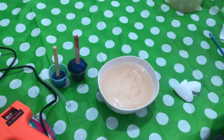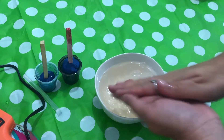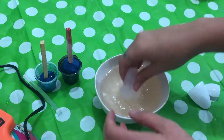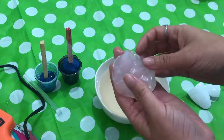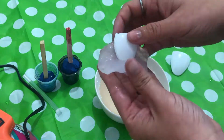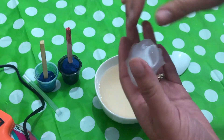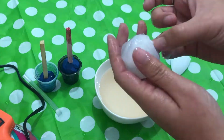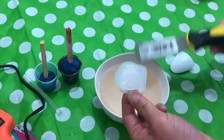Now I will just mix the water with the hand soap and I will pour the 100% silicone and shape it with my hands — this will avoid the silicone sticking to my fingers. This is pretty easy, you don't have to really mix the silicone a lot. It's important that you don't over-mix the silicone because we don't want bubbles or air bubbles in our mold, because these air bubbles will imprint into our pieces and in the resin, so let's be careful with this part.